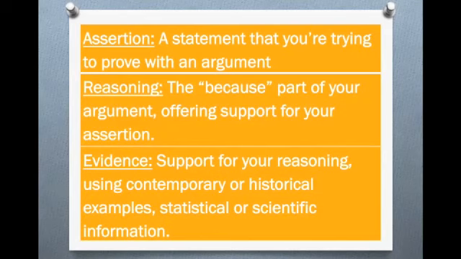This is where you're going to use all of that research and facts that we found. So you're going to support your reasoning with actual examples or facts or data or something. So the assertion is simply where you're going to state what the argument is. The reasoning is your thoughts and explanation on that topic, and then the evidence is the facts that you have to support that topic.